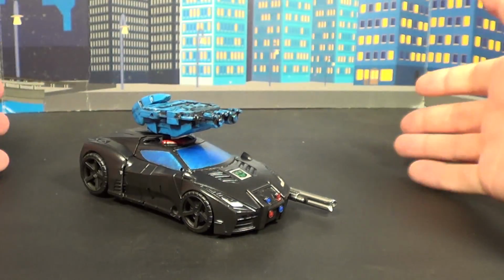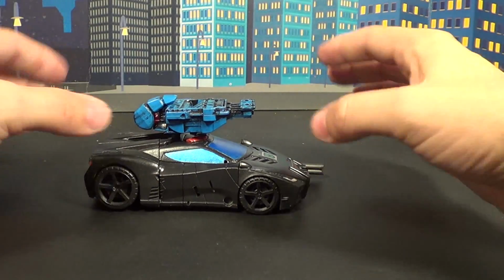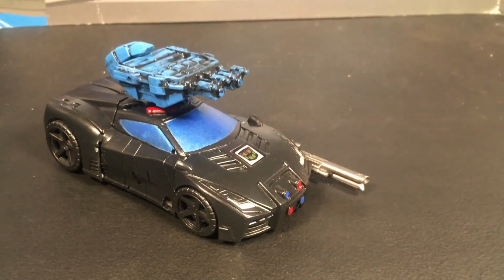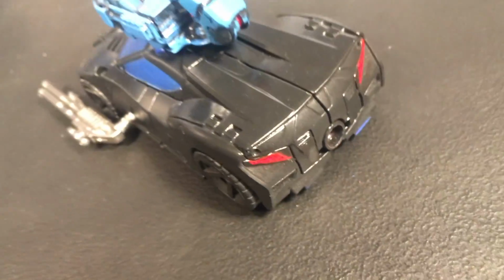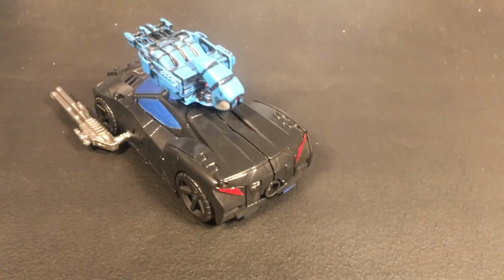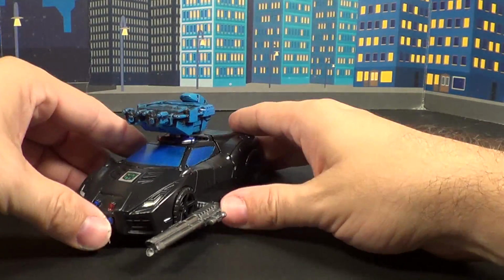Moving on to the next guy of the lot is Streetwise. This is Streetwise in his black G2 awesomeness. This black feels like it has more of a metallic sheen to it. It's very glossy, not to mention this real metallic window going all the way across. It just looks really cool.